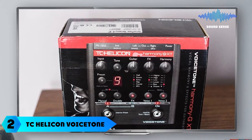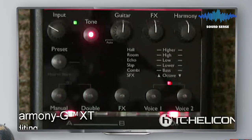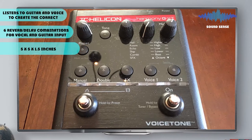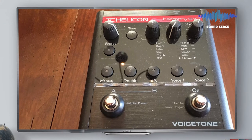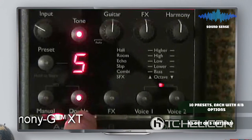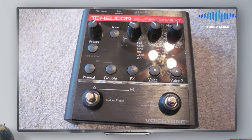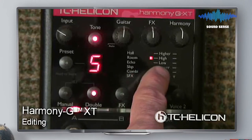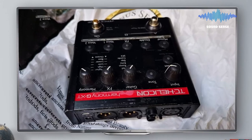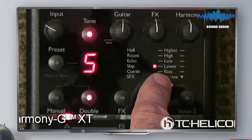At number 2 we have the TC Helicon Voicetone Harmony GXT. The GXT is a dream come true for guitarists who want to play like a conductor. You get real intelligence in the hands of any player. The Harmony GXT takes it one step further than the standard, sending real-time harmony from instrumental and vocal input sources to your guitar in seconds. With its advanced technology, you can use different algorithms to create classic songs or truly unique arrangements. Whether you're on stage or behind the microphone, these preset options are ready to go in seconds. Plugging into any USB slot is easy with its built-in USB connector, and software updates will be sent directly to your system via the included voice support app, maintaining your GXT.